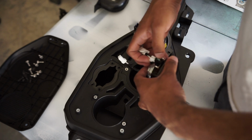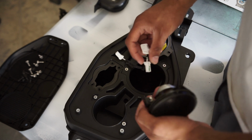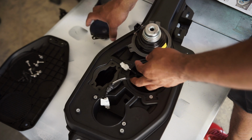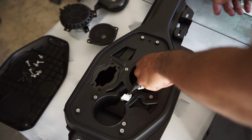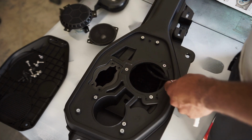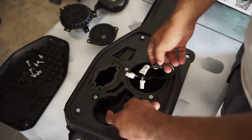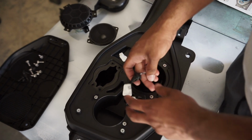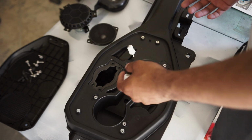Like right here, you have that one on that side, and then you have these 2 little locking clips. I just bent them down and they actually broke, because I'm not reusing it or anything. But you may want to save that if you're going to be putting a tweeter in, if you're going to be using the factory harness wiring. But again, I'm rewiring everything, so it doesn't matter to me. And then you have a grommet right here where the actual tweeter goes in, like that. You just pull that grommet right out the bottom, and then there you have it.